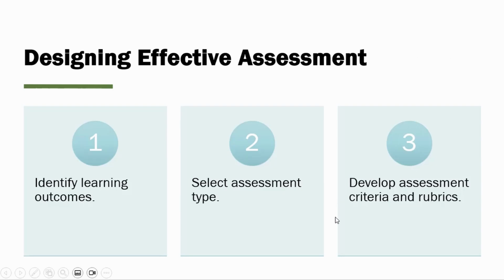So when we look at designing effective assessments, we want to start with our learning outcome. Always start with your objective. Look at what that objective wants students to know and be able to do, and then select the appropriate assessment type. Because sometimes the traditional assessment is the appropriate type based on the learning objective. But sometimes you need to venture off into one of the alternative assessments.